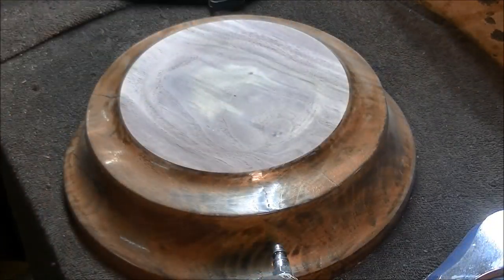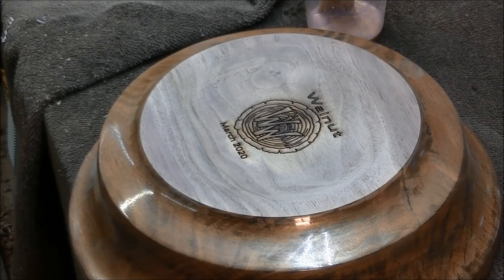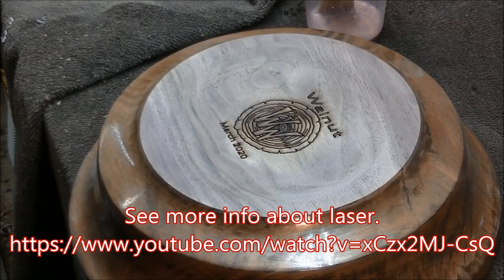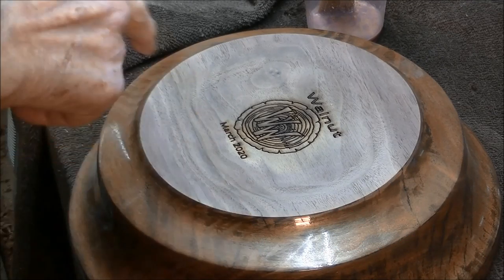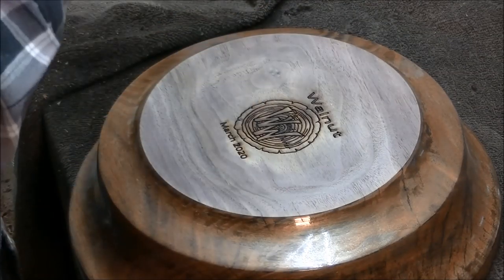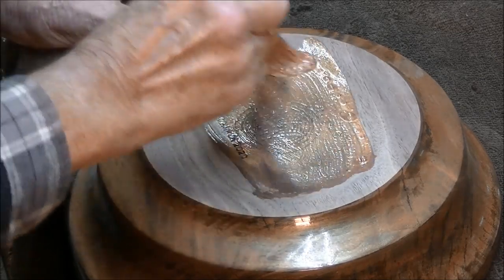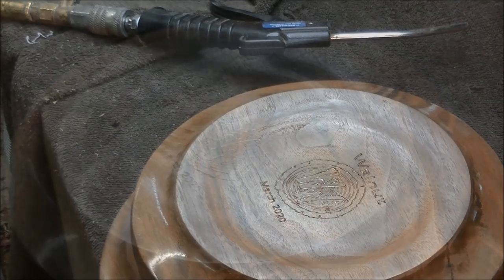All right, let's go play with the laser. All right, there it is, fresh out of the laser. I wanted to make it big like this, but I hit the wrong button, I guess. I thought I had it that way, it's that way on the screen, but when he printed it, burned it, he did it just like that. So, let's see what we're going to do here now. I'll rub all this off here now. So let me finish that up and I'll come back and let it sit a while.